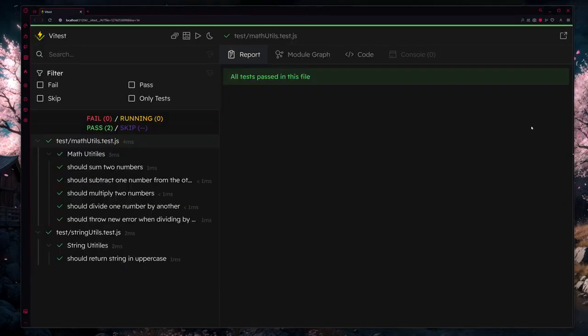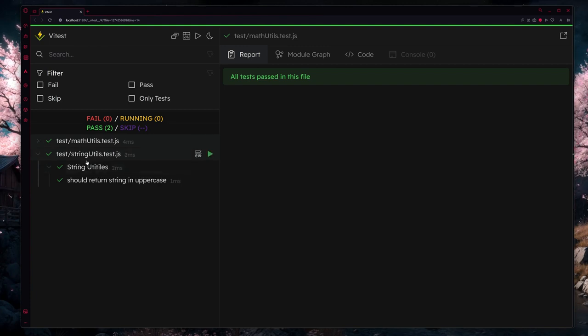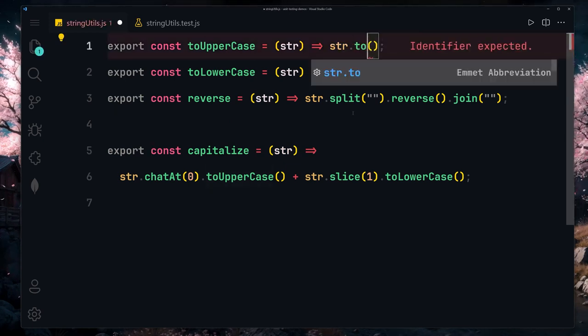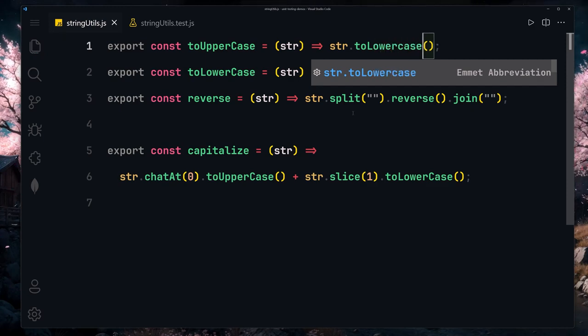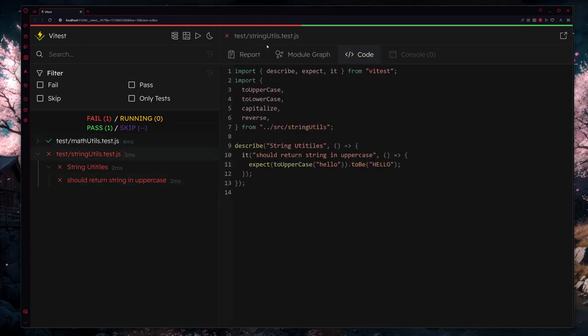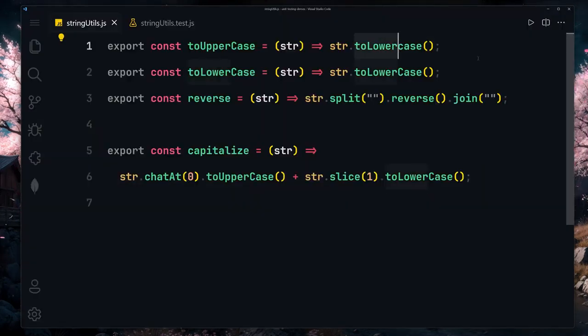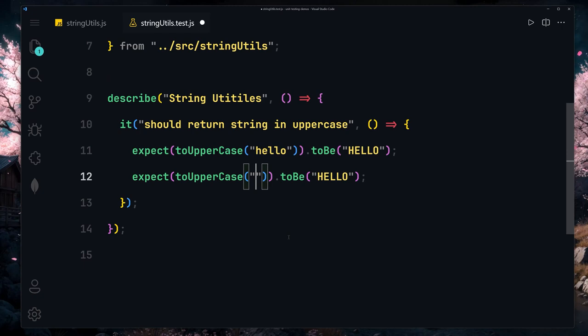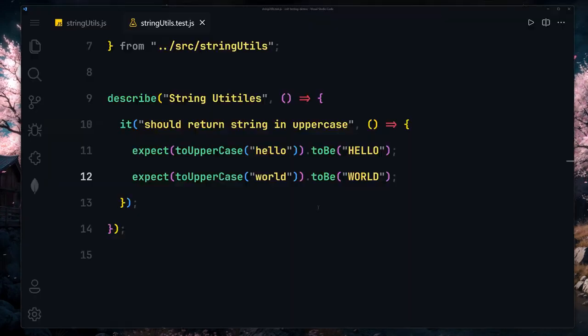Let me test this out. So here you can see we have another test suite, which means we are now working with this file, and which is totally running. Now if I go to my string utilities toUpperCase and change that to toLowerCase, save my file. Here you can see our test is now failing, and you already know why. It is failing because we changed this code and the function does not behave as it used to. So now let me bring it back, and now it is working totally fine. I'm going to also duplicate that and change that to word, and here let's change that to WORD, save our file. Yep, it is working once again.